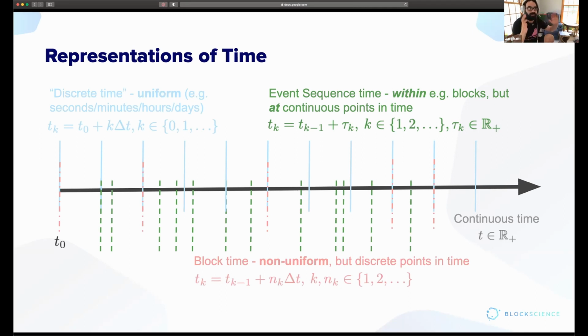But another thing we have to ask ourselves is, what time scale are we reasoning at? Are we digging in and looking at things that are happening at the level of, say, MEV, which is inter-block event order? Or are we zooming out and looking at health processes that are defined over days, weeks, months? That speaks to the generality of the notion of time in GDS. We don't know a priori which one we're doing, and when we get into a specific project, we use GDS either way, but what we end up with in our model might be very different if we're drilling down into fine periods of time versus zooming out and looking at long periods of time.